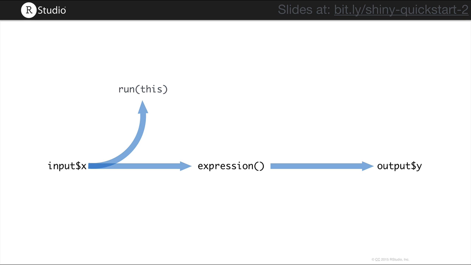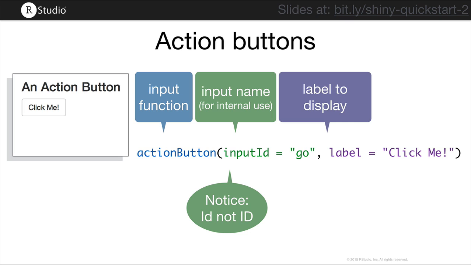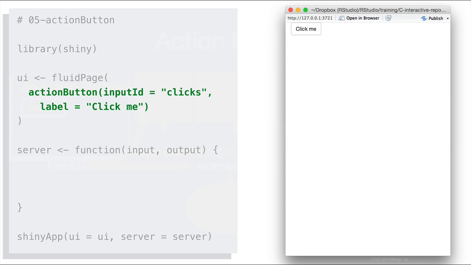To do this, I'm going to use a new type of input object called an action button. It's in the same family of functions as slider input is, and it doesn't work very differently. It takes an input ID, it maintains a value that we could access on the server side, and it takes a label. In this case, this label would be click me. And what action button does is it inserts a button input object into your app. So we could add it to the basic template, and we'll get an app that looks like this. It has a simple button in it. I could click that button, but at least when the app looks like this, nothing's going to happen because I haven't written anything in the server side of the app.